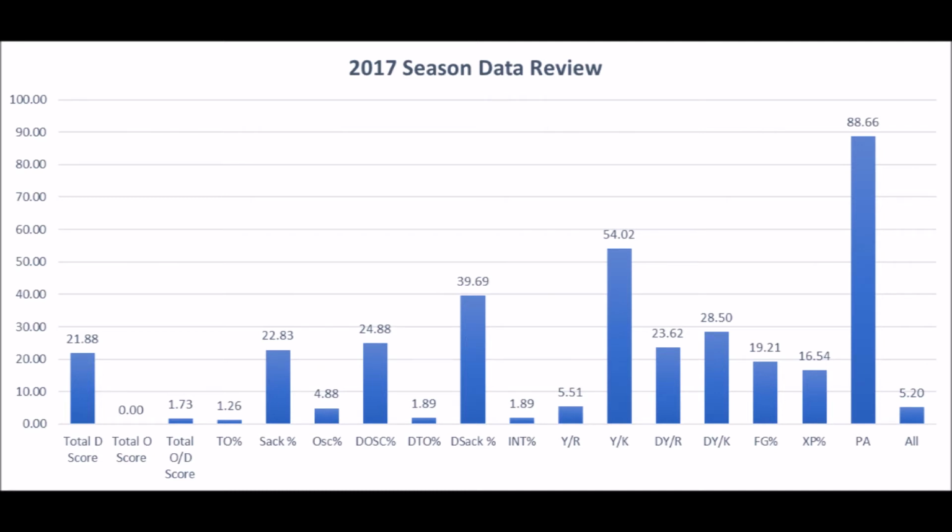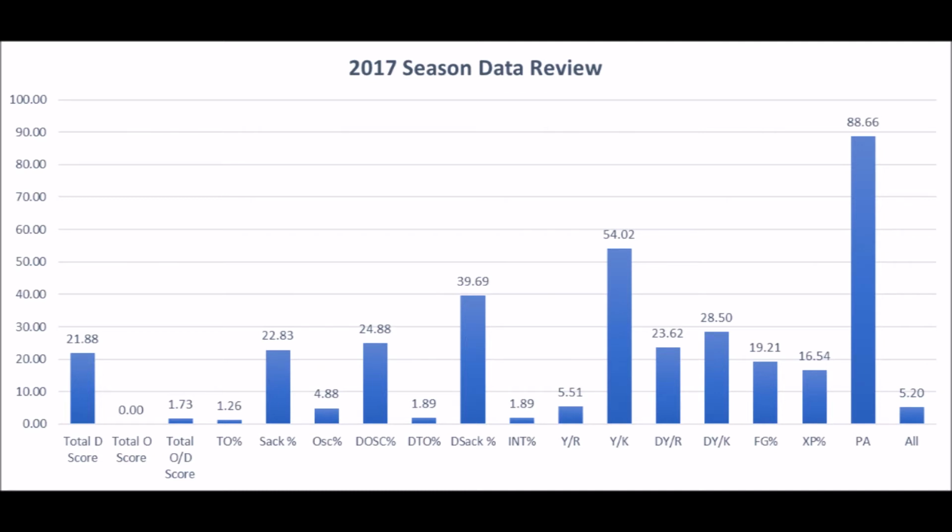And a lot of people want to point out that, oh, the Browns performed really well in certain areas. But if you want to say what's the single biggest reason why the Browns went 0-16 this year, it's how many turnovers they had on offense. Because when you're turning the football over at that high of a rate, with a 1.26 overall turnover percentage score, which the lower it is, the worse it is, you're not going to win a lot of football games, guys. And you add on top of that the sack percentage.